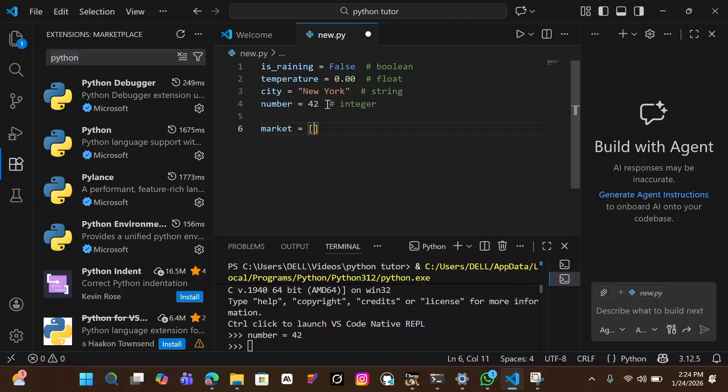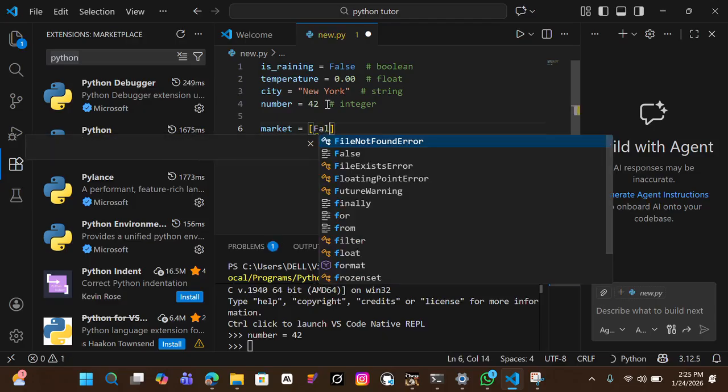Now I want this list to be super simple for beginning purpose. Later on I will make another tutorial especially for lists. Here we will not treat complex lists. But for now let's keep it simple. I just want this list to contain the four primary Python data types, which is boolean.